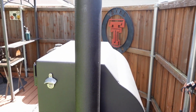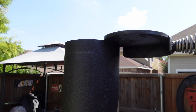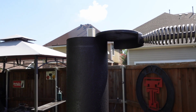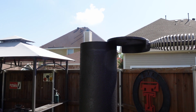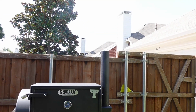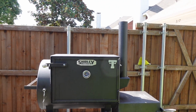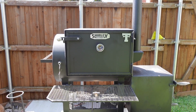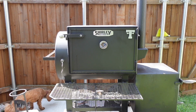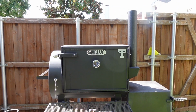And as far as the smokestack, some people like to leave it wide open. I found this reverse flow to be so efficient that it burns too clean. So I choke it back just a little bit for a little added smoke flavor. Just personal preference of mine. As you can see, this is running absolutely amazing. That smoke is perfectly clear. I'm gonna run this for about 3 hours today. I'm not cooking anything for the video, but for a little practice cook for an upcoming video, I'll keep you guys updated on what the temperature is doing at each hour mark.